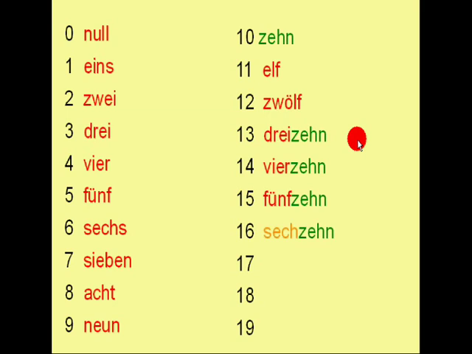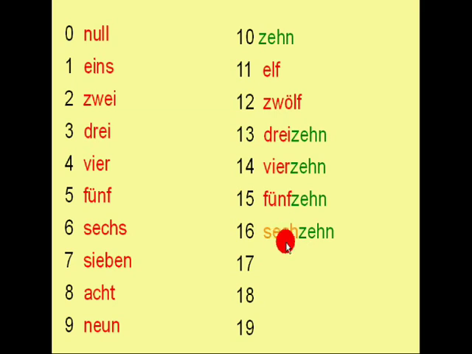16. Now here there's an exception. As you can see here, the number 6 has an S in German, and as you learned in my video about the German CH, if the German CH is followed by an S, we speak it like X, so we say to this 6, but here the S is cut off, so we pronounce the German CH like H, and we say 16 instead of 16.